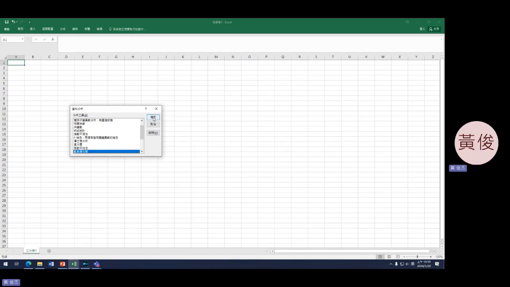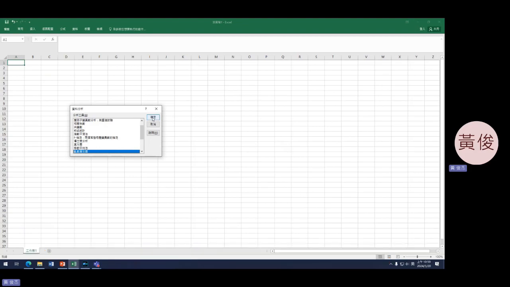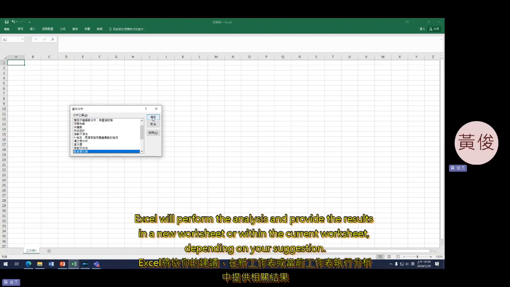Click OK and follow the prompts to specify the input range and other options required for the analysis. Excel will perform the analysis and provide the results in a new worksheet or within the current worksheet, depending on your selection.